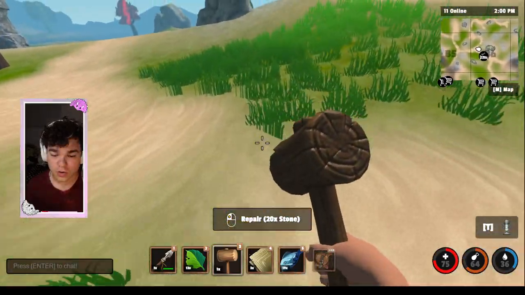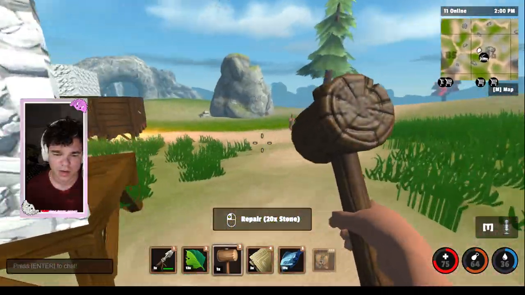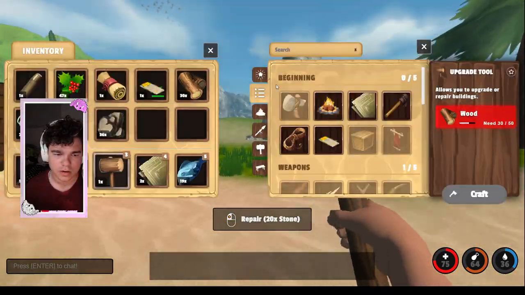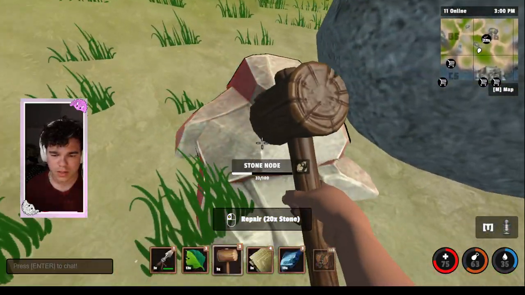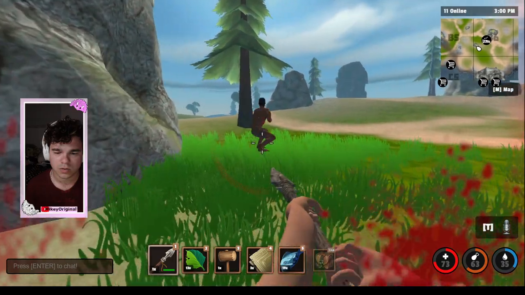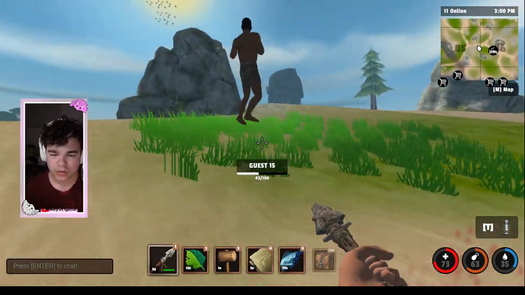So anyway, I hope this helps you. I know that a few people have asked how to make wood into stone. Pretty simple. You just need to mine the stone nodes that are in the ground, like this one over here. I guess I dropped my pickaxe, but like the stone node right here, and you want to break it. And pretty much from there, you are going to get stone, and it'll help you in the long run. It'll make it harder for people to raid you.